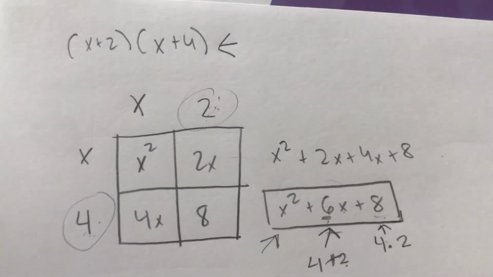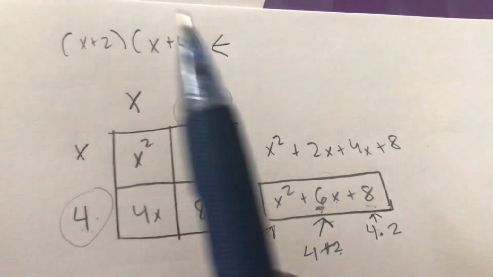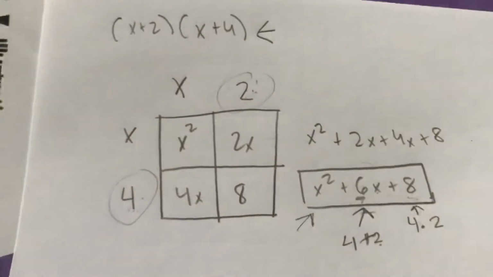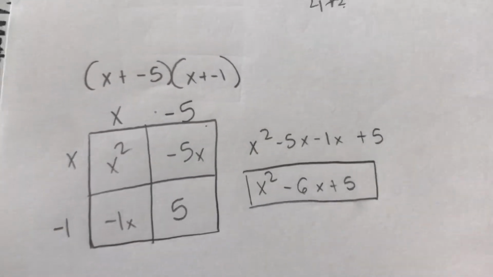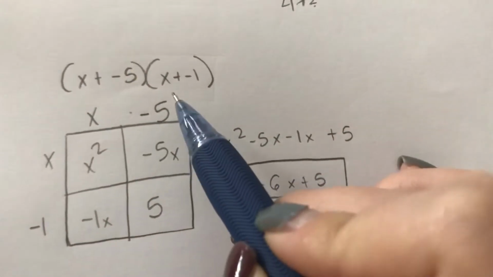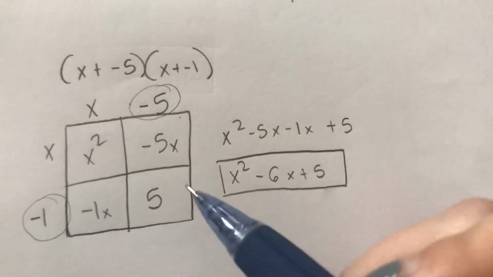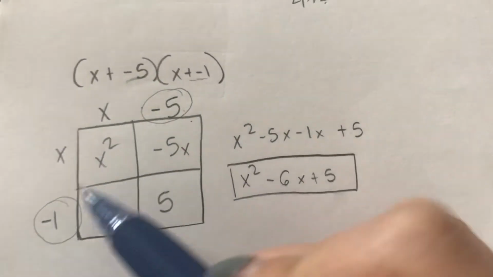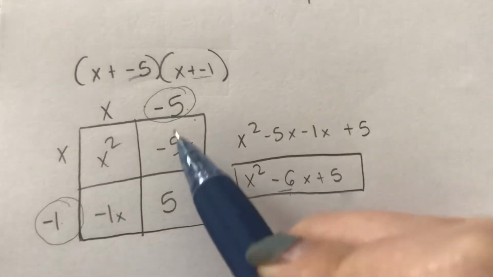So this is an interesting pattern that we're actually going to be able to use to start factoring and to start very quickly being able to put functions from factored form into standard form without even having to use the box method. We're going to see how this connection applies to another one. So again, what we've just learned here is when we add our two constant factors together, the constant values that are in the parentheses next to the x, I get my b term. I get my coefficient in front of the x, and let's test it.